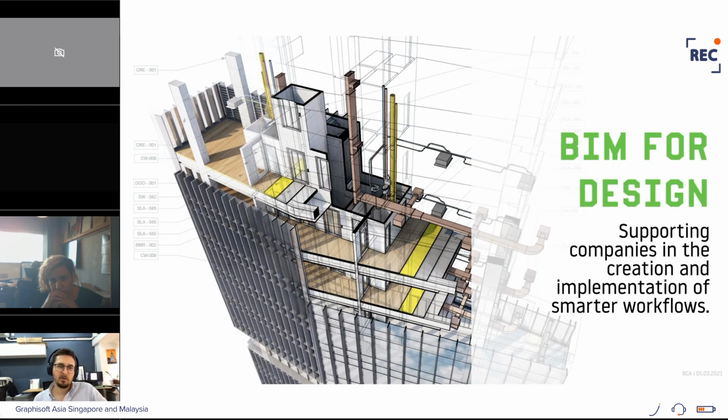This is almost our motto: bringing BIM into the design process and using BIM to create better designs, more informed, and have more control over it.